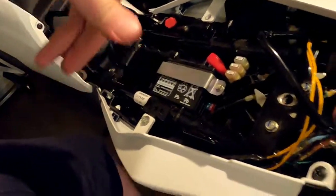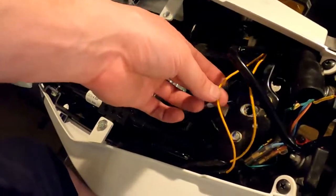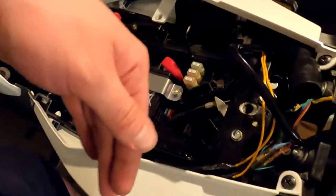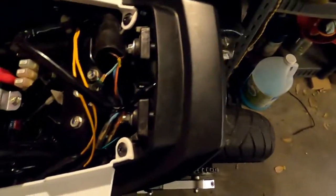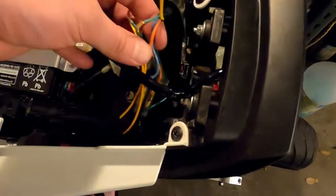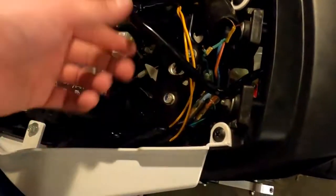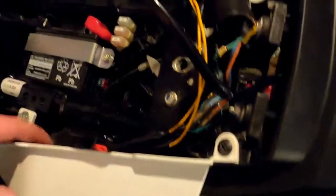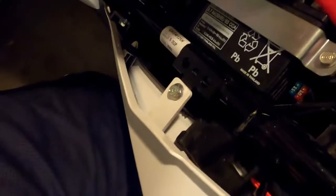So until I get an EL12 flasher for this, because I'm impatient and I want to ride it tomorrow, I have reused the old resistors and rewired it basically as it was when I got it, except I replaced the wires that came with the taillight with the wires that were on those little LED strips that I've thrown in the pile. So what's left is the reverse light, or the license plate light on the bottom. And I need to finish tending wires. I've restuck the resistors back here, and I've run my wires back up.